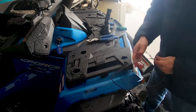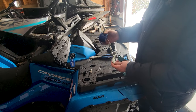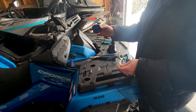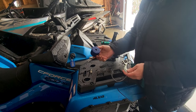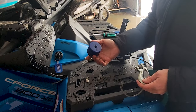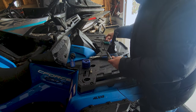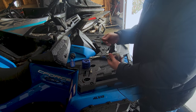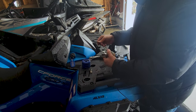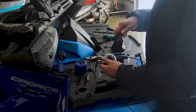All right, now that those are cut, I'm going to remove the stopper, which I highly recommend, and you can find a link in this video of where to purchase them, and I'll show you what it does at the end of the video. First thing I'm going to do is remove this cotter pin, and be careful, these frays are definitely sharp and they'll make you bleed. So I'm going to go ahead and remove the cotter pin.